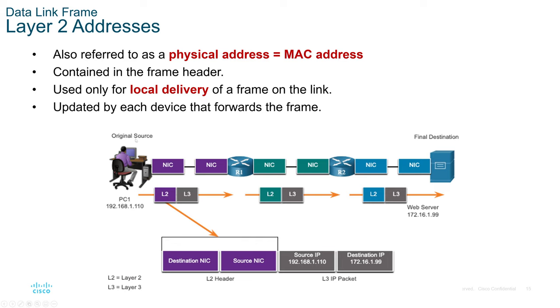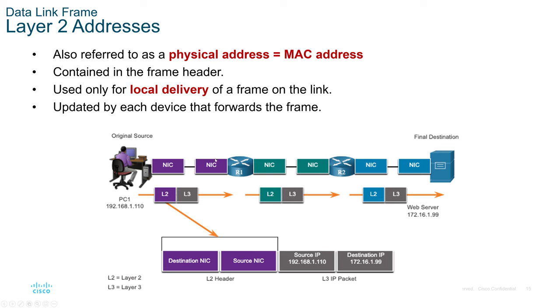So I want to repeat that again because I may have confused some of you. Physical addresses or MAC addresses are used for local delivery of frames. When the source sends the frame out, initially it has the MAC address of the source, in this case this computer's network interface card, and the MAC address of the destination, which is the left-hand side port of router 1. But when router 1 forwards that frame to the next router, the source MAC address will be changed to the MAC address of the port on the right-hand side of router 1, and the destination MAC address is going to be the MAC address of router 2's left-hand side port. So that's what you need to understand.